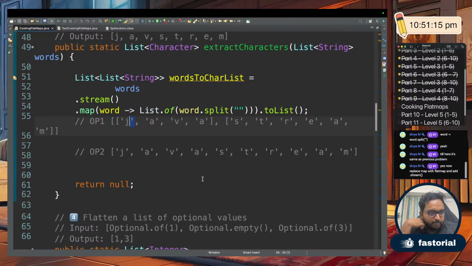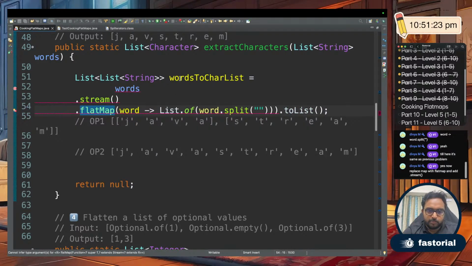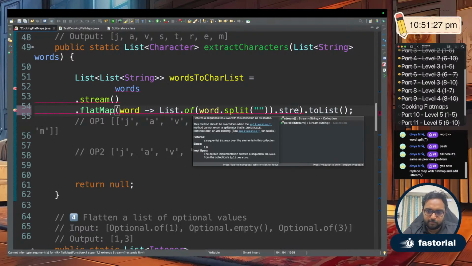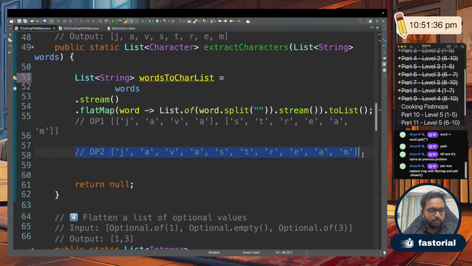Yes, now replace map with flatMap and add dot string. If you are fine with that, then we'll do that directly. So we'll do that, and then here we'll do dot string, right? And then it will automatically become a single thing. So with that we got most of it done. So OP2, this is done.